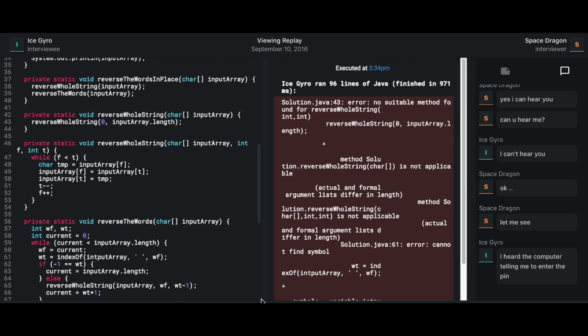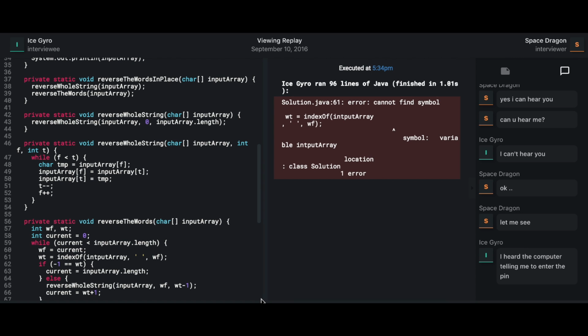You also need to pass in the initial word, that is zero. No, you had to pass in the array as well, in the very beginning, as the first argument. Yeah, exactly.